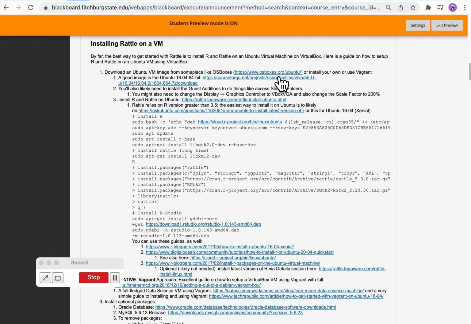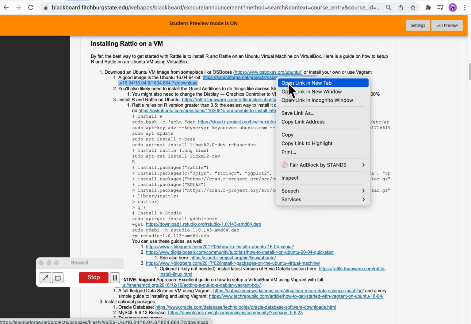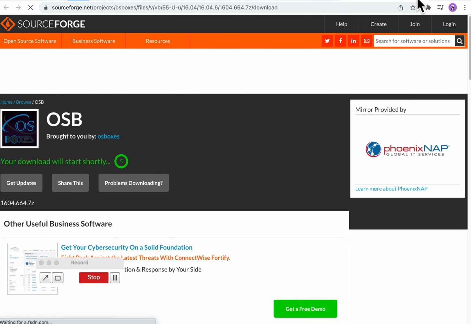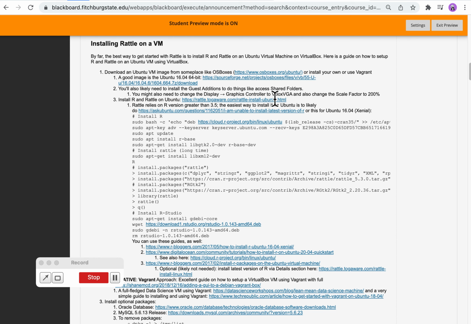The best way to go is to, I think, one of these OS boxes images. And the newer version of Ubuntu, like 20.04 LTS, is probably a good choice. I'll go with an older version for now, just to show you that it can be done with that. There are a couple of modifications along the way. So what we'll do is we'll get the older version by going to this direct link. You can download it, and you'll see that the download will start from here.